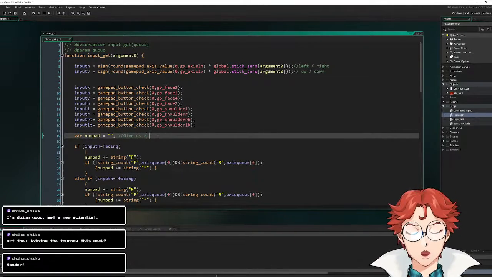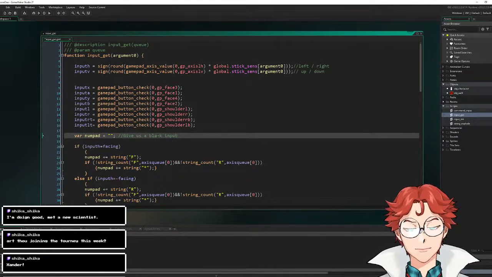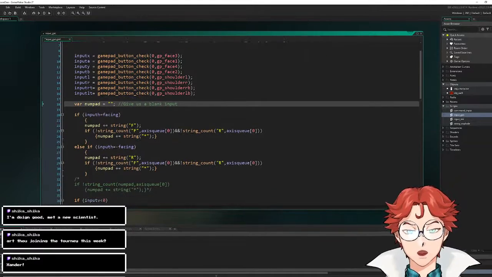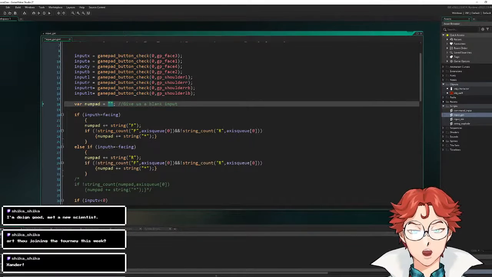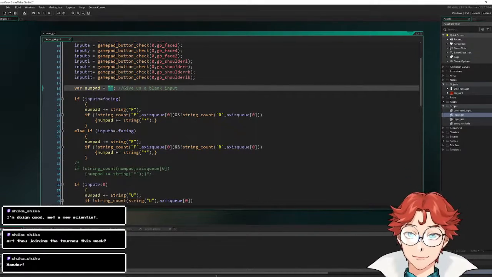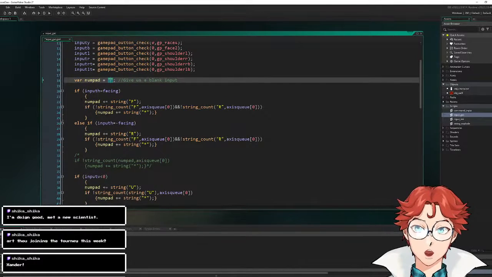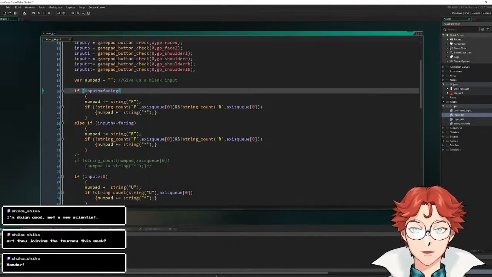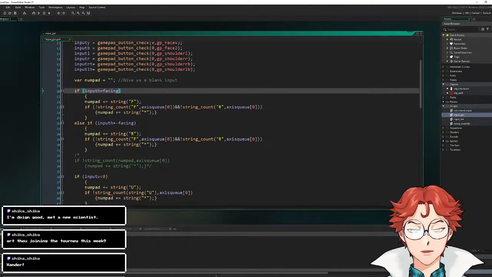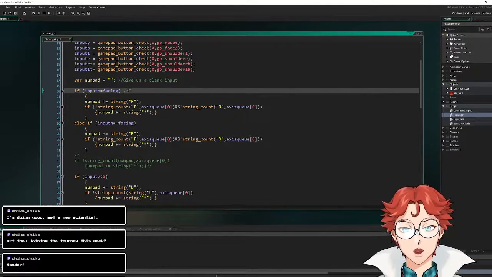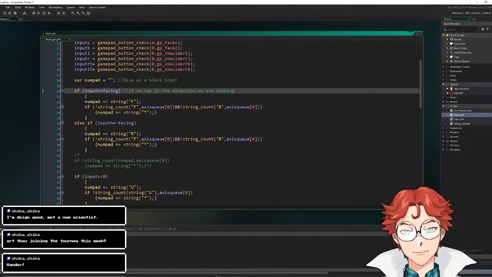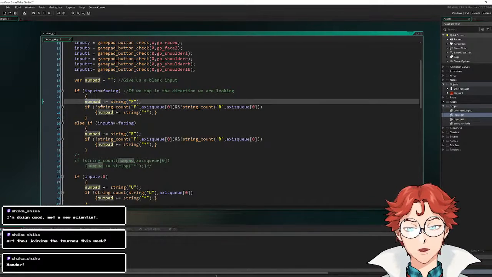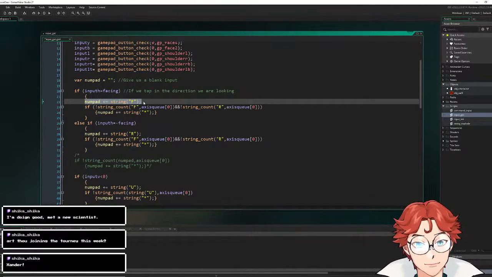Give us a blank input for this frame. We start out with nothing, and we're using numpad notation here because we are an anime fighter player. If the horizontal input is equal to our facing, meaning if we tap in the direction we are looking, numpad plus equals.